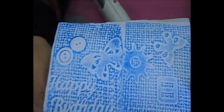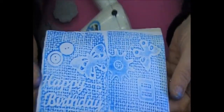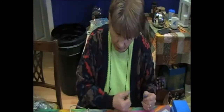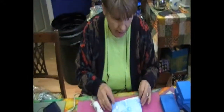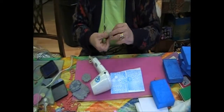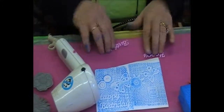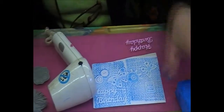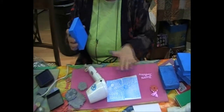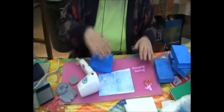We've used the same piece of hessian, a couple of buttons, a different butterfly, but I've actually got a happy birthday on it. Now, people say to me when I'm doing classes on this, how did you get the happy birthday? You cannot take it from an impression of a happy birthday, you cannot take it from a stamp of a happy birthday, because it will be inside out and backwards. What you have to do is, and I'm sure you've all got die cuts, this is a thin die, I think it's a Marianne, I'm not sure, thin die cut it from a piece of card, because you have to work with everything. What you see in front of you is what you will see when you've done this, whereas a stamp is totally in reverse. So if you want something like that, that's what you do. Any wording, anything at all, has to be looking at you the right way up. Because it's such a bendy product, you can put as many layers as you like on.